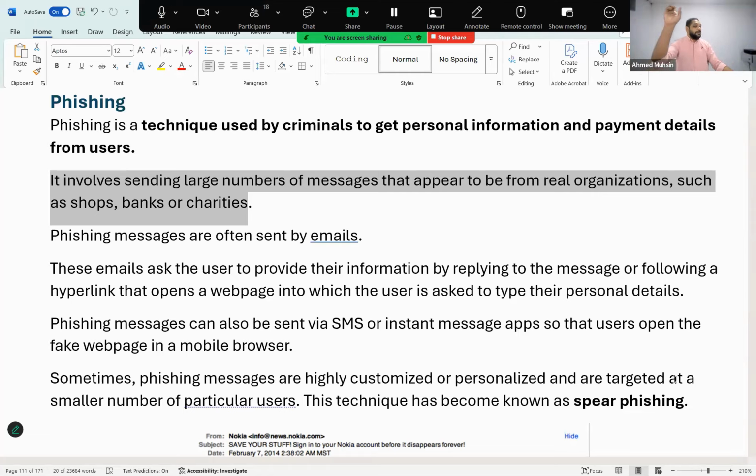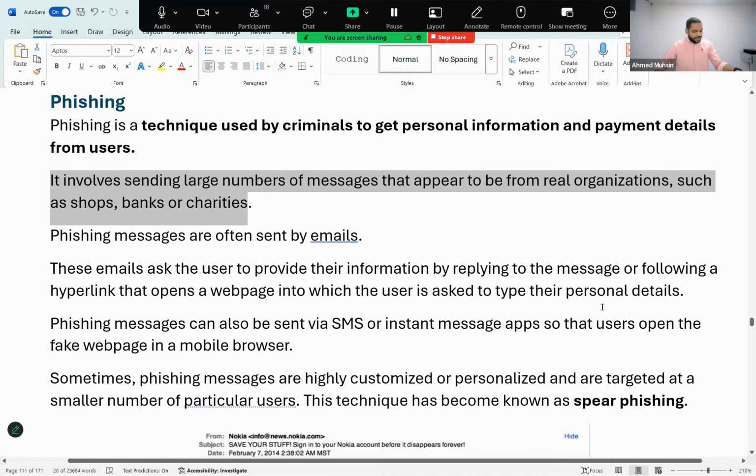And then what happens? When you click on pay, who does it go to? It goes to the hacker. The hacker now has your delivery details. He also has your card details. Everybody okay with this? This is what we call phishing. Sometimes, I'm going to show you an example now. Sometimes they threaten you. Everybody okay with this?